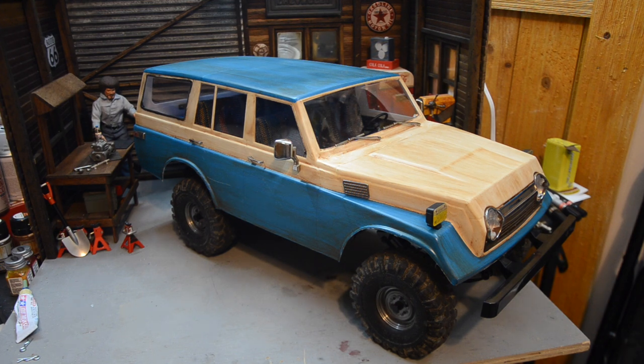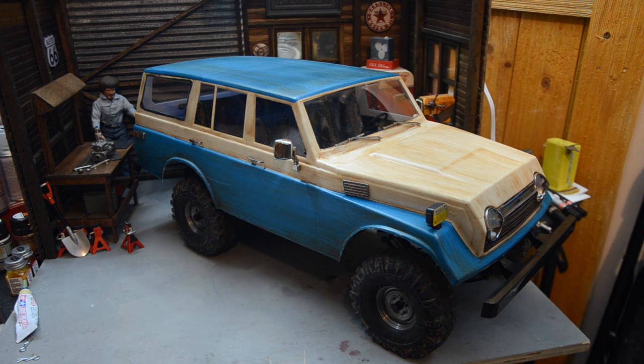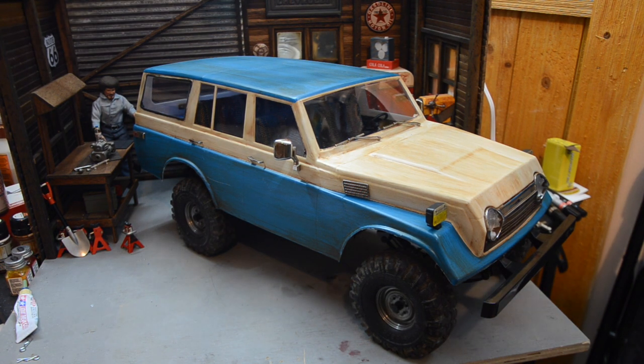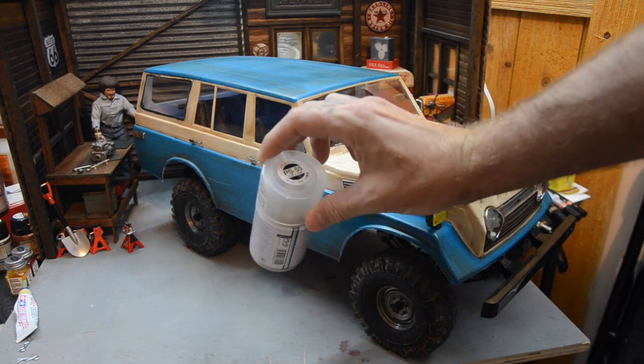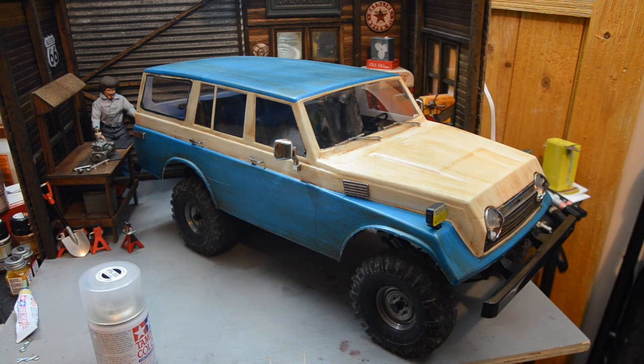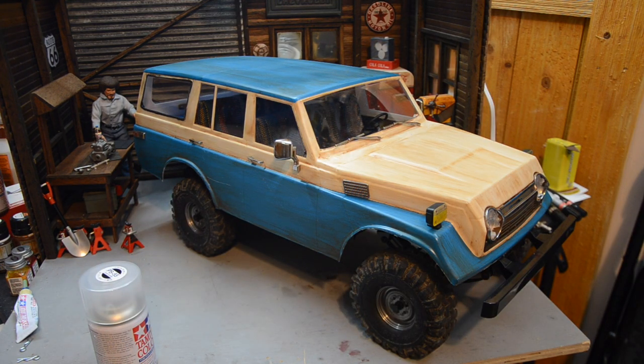And yeah, so it looks good. I'm happy with how it turned out, especially for Lexan, because again, I'm not a Lexan expert. And I did leave out one step in the video. I didn't catch any film of it because it was hot and I was sweating my butt off outside. After I weathered it, I did do a matte clear. This is a Tamiya PS55. This is a polycarbonate matte clear finish, which I was surprised to see, because most polycarbonate Lexan bodies are painted from the inside. They look glossy.